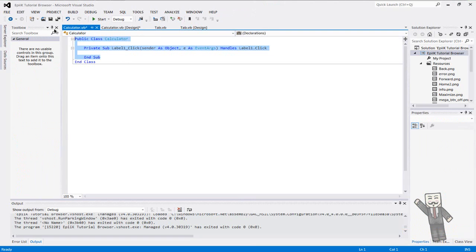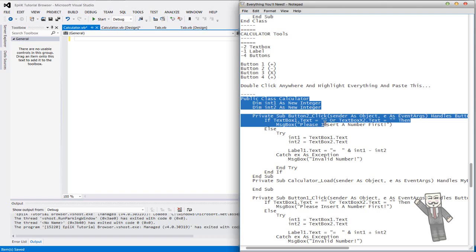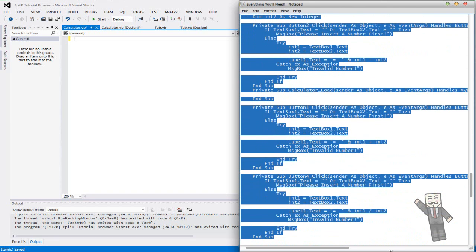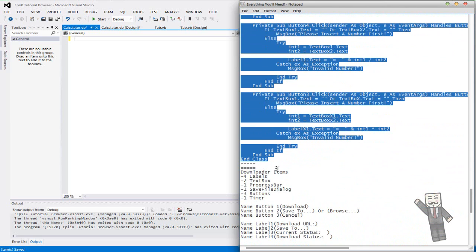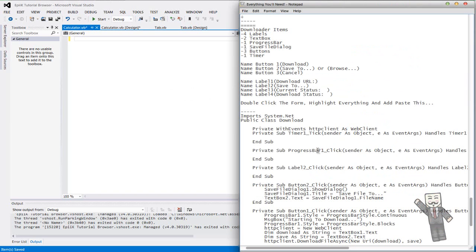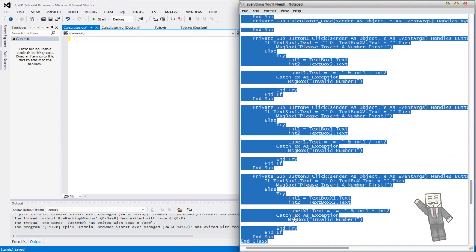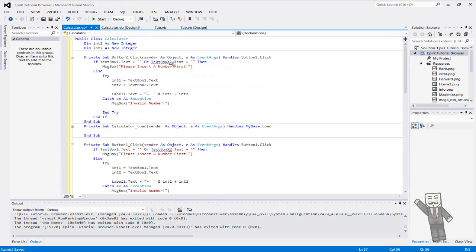So let's just again copy, Control A basically, and then just scroll down right here until you see end class. Control V, Control S, and Control C, and then Control V. The only error that you guys will get are these text box X and the label X. So what you need to do is go through them and delete them.